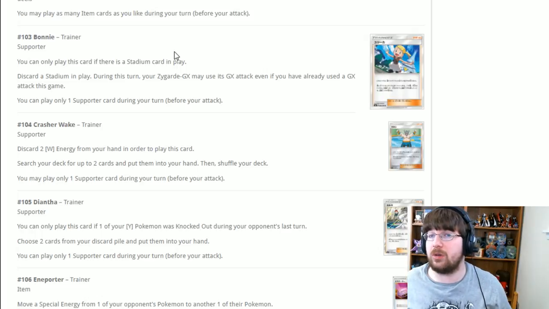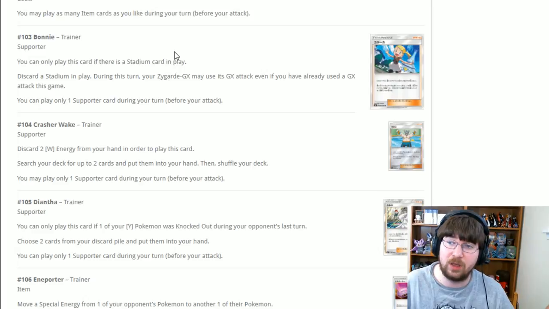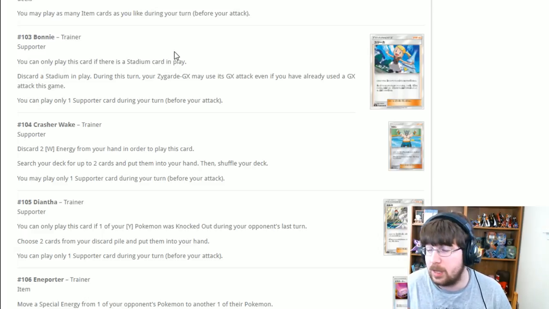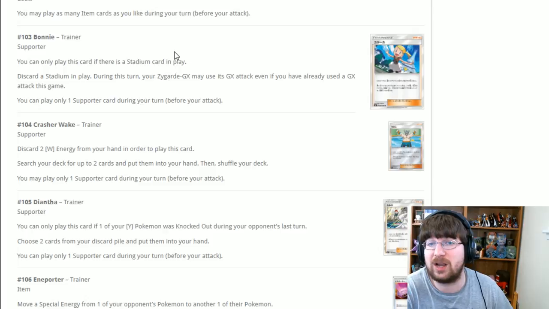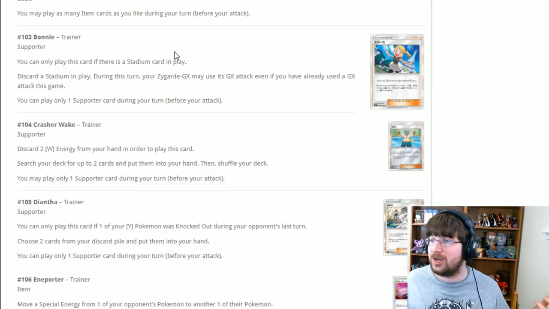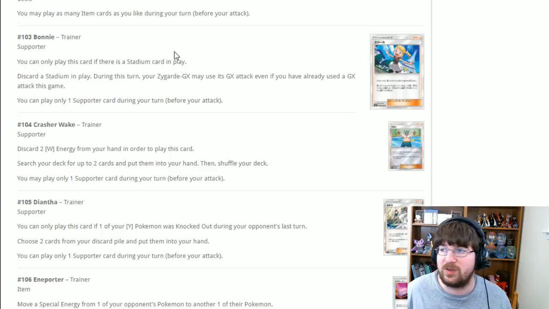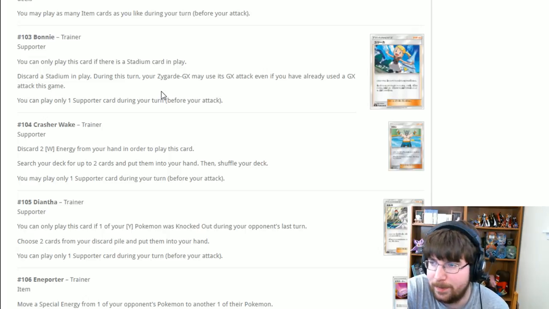Because again, his GX attack hits for 150 and prevents all effects of attacks done to him on that next turn. He becomes immune. So to be able to reuse this is awesome, because you may not need to use that GX attack every turn. You might just go for a knockout, not worry about the damage on the one turn, and then use the GX attack again to get a knockout or to do whatever you need to do. It's really cool. I like Bonnie. I think this card will be really good with, obviously, just Zygarde GX, but it's cool. And yeah, it doesn't affect the other Zygarde at all, so don't mind me.